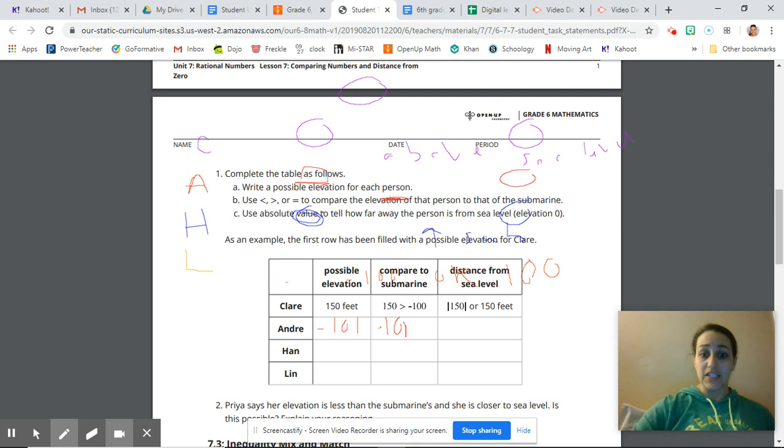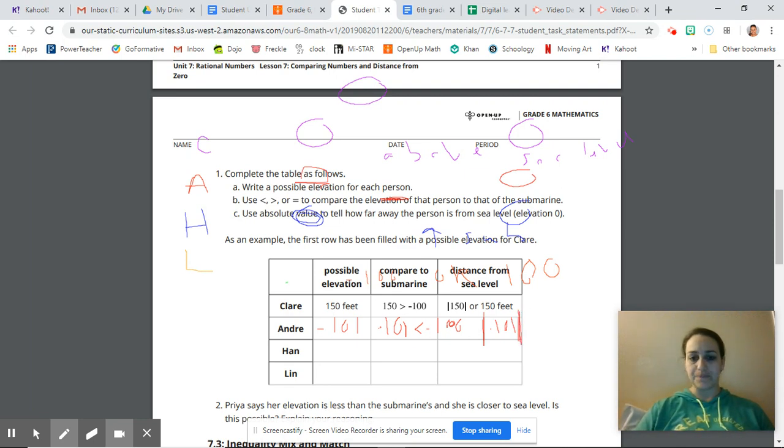Negative 101 is lower, less than, so I'm going to use that symbol that shows less than, the small part of the symbol near the lower number, is less than where the submarine was, which was negative 100. Sorry, I'm moving into the second box because it's hard to write on this. And finally, its distance from 0. Well, we would use those absolute value signs and put negative 101 inside of there, the distance that we chose. Again, we could have chosen lots of things. I could have said negative 200, as long as it fits the situation that was given to us. And we use that symbol, which looks like kind of darker railroad tracks around the outside of the number that they gave us.